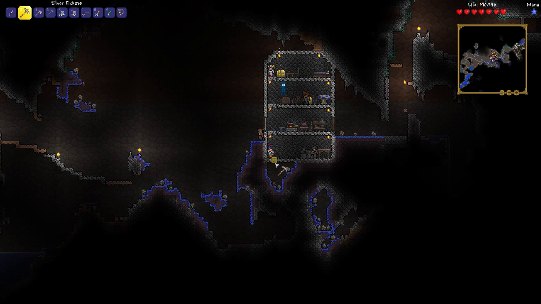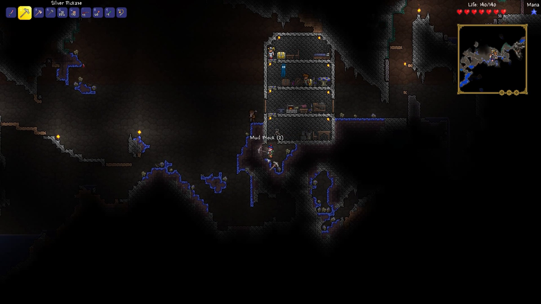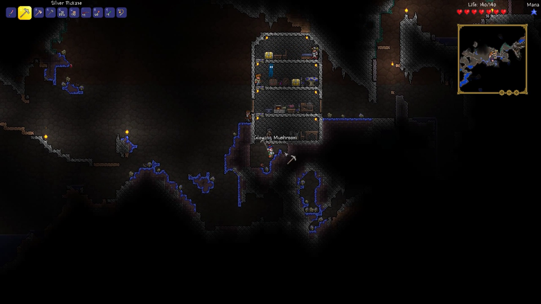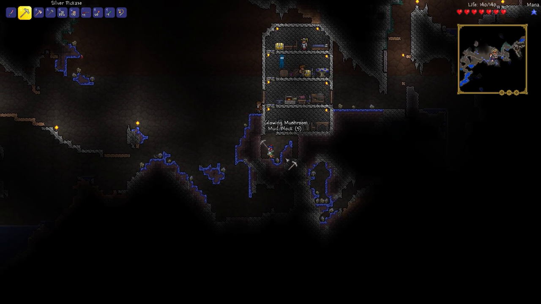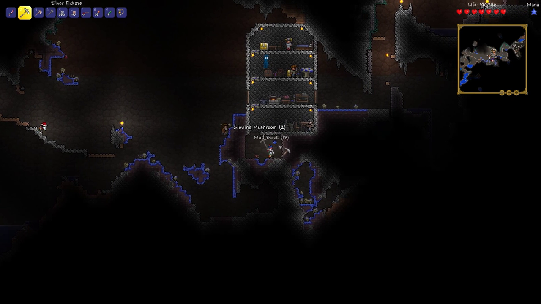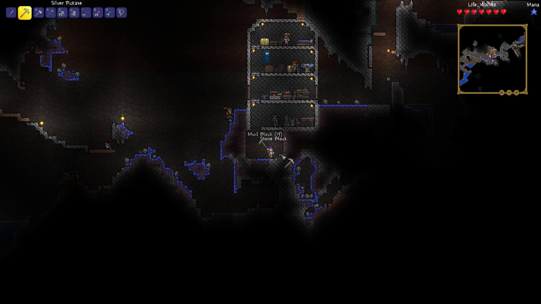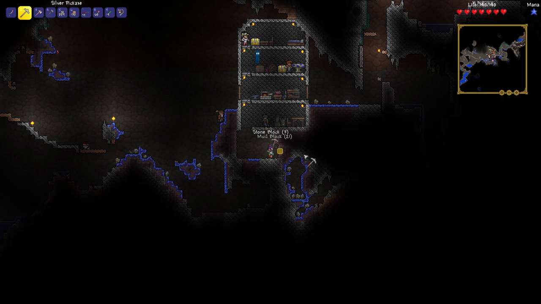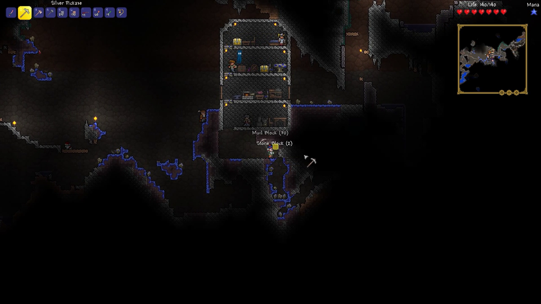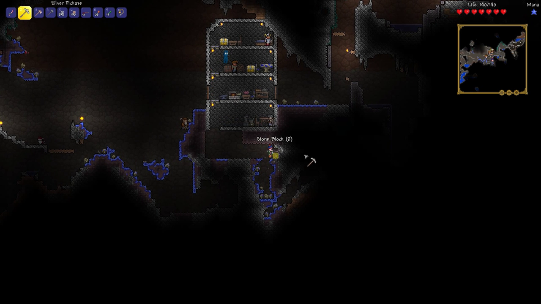But now we should dig out a room for the demolitionist guy. Yeah, the dwarf. So it's 1, 2, 3, 4, 5. That's all the space we need to dig out. And then we'll need to dig out a border of 1 for the walls. So let's do this real quick. And hopefully we will get the demolitionist this episode. If we do, we will have gotten the nurse, the merchant, the arms dealer, and the demolitionist this episode.